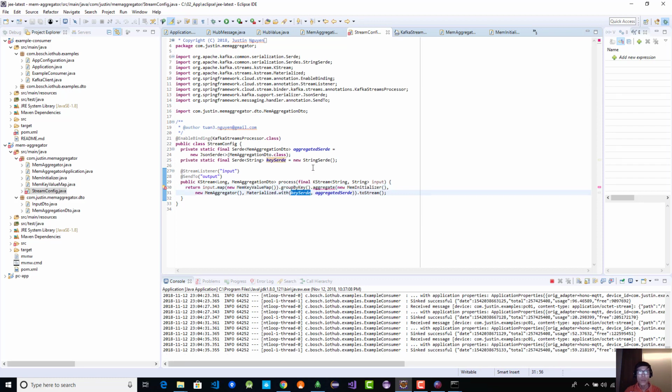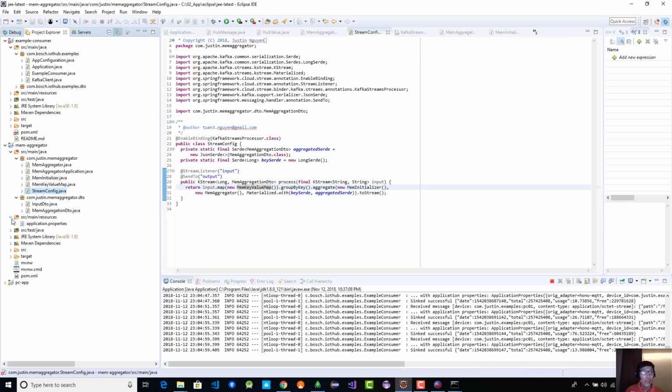Key, okay, key will be not a string anymore, but the long. Okay, we are done.